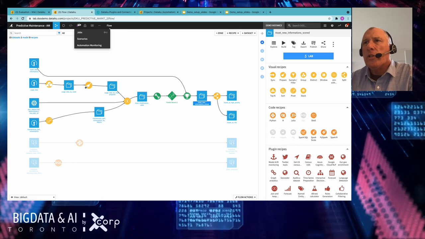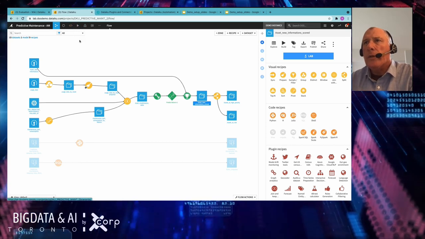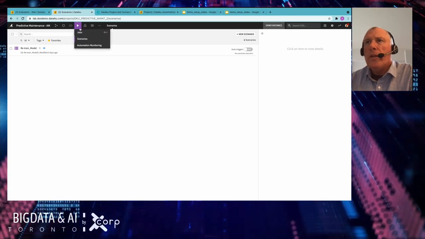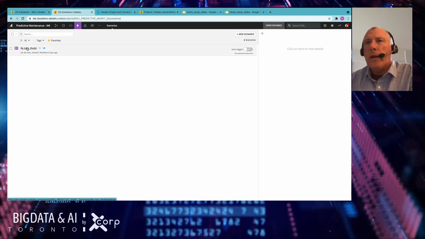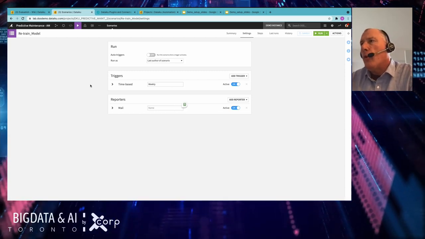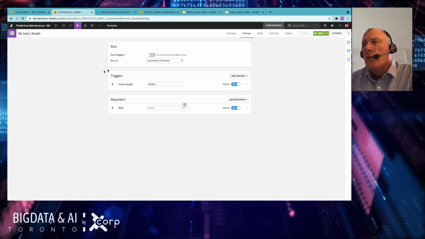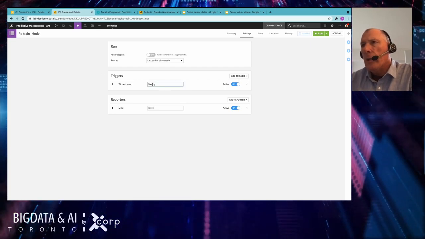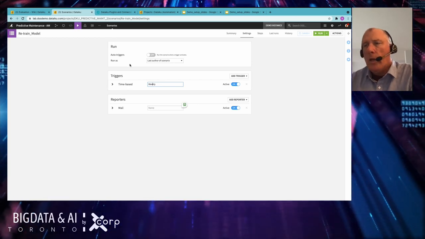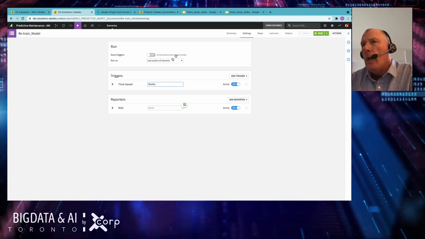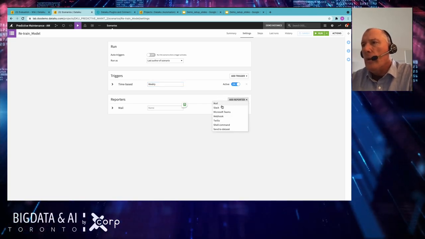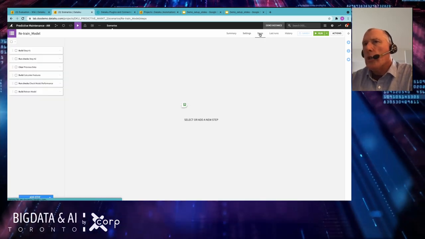I can also leverage some automated means of creating outputs or execution of the models. So here I went into what are called scenarios, and scenarios are just automated scripts that basically allow you to run and perform any number of different steps. So here you can base this on a time-based frequency or maybe some other trigger like a file existence or maybe just an API call. Once I've triggered it, we can execute the steps and then maybe have the output go to any number of different outputs. Let's just look at the steps here.